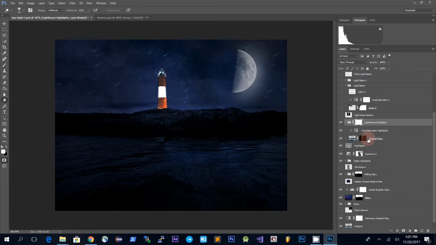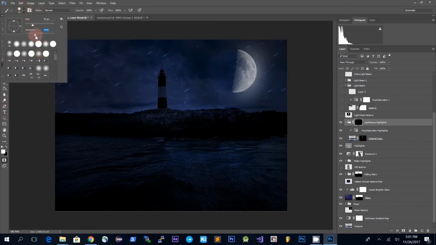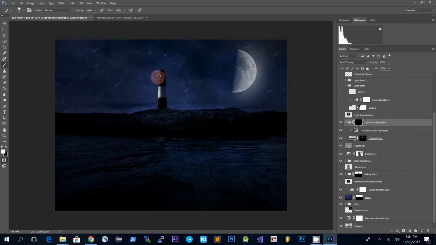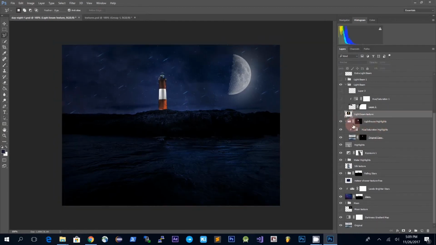I'm hitting Ctrl+I to revert how it looks, and then using a soft brush, a brush with soft edges, and using the color white, I can simply go like this and just paint the areas that I want to come through. Okay, let me revert to what I had before. Yep, this is it.